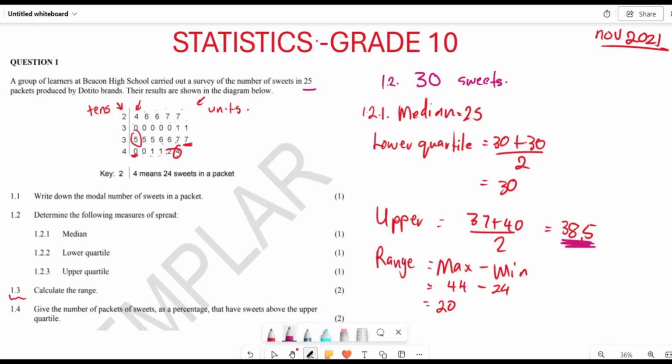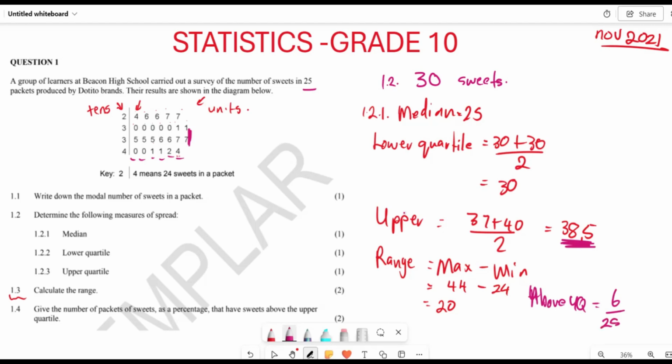And it is important to note that the upper quartile is 38,5, which means when you come to this data and look for something above 38,5, you'll realize it starts from 40, because all these other values are below. Starting from here, this is 1, 2, 3, 4, 5, 6. So you are going to have 6 values here.